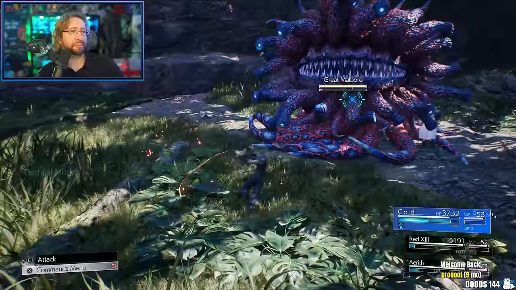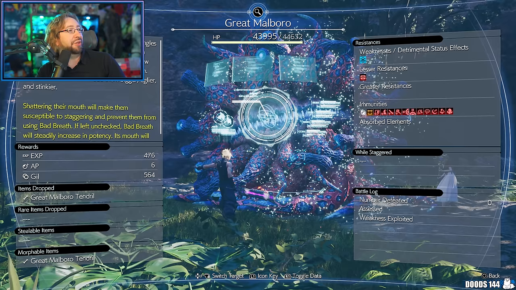Boasts countless tentacles springing from their heads. From their giant maws, they spew corrosive liquid and the most acrid of breath. Exposure to Mako has made them bigger, uglier, and stinkier. Shattering their mouth will make them susceptible to staggering and prevent them from using bad breath. If left unchecked, bad breath will steadily increase in potency. Its mouth will regenerate after a certain amount of time.